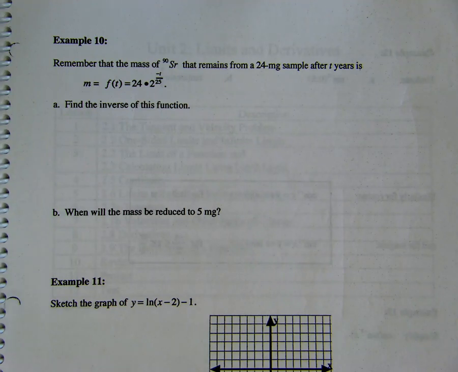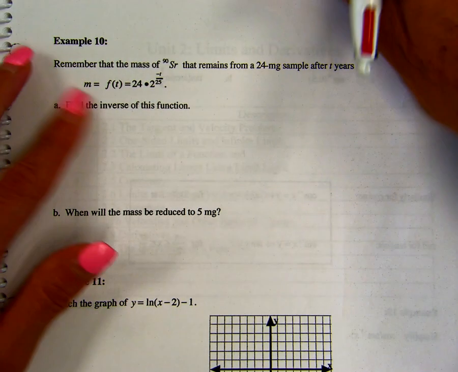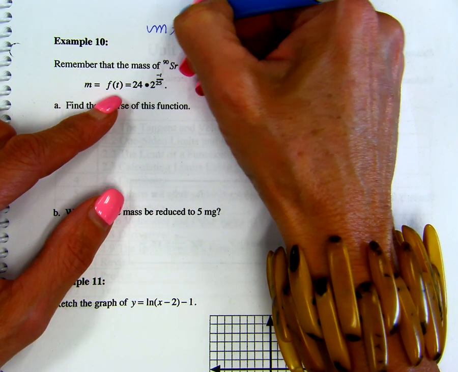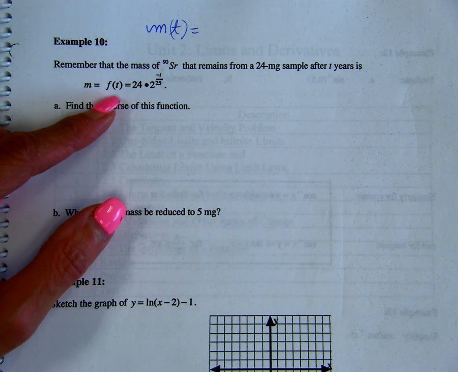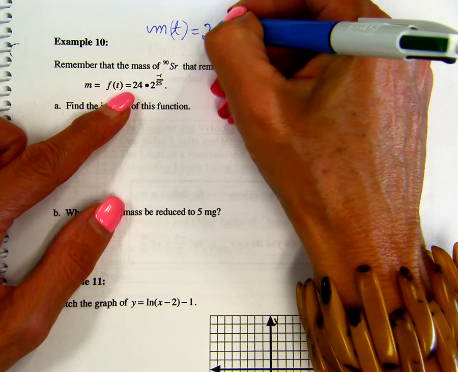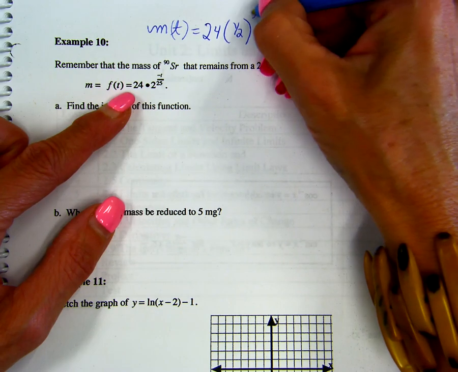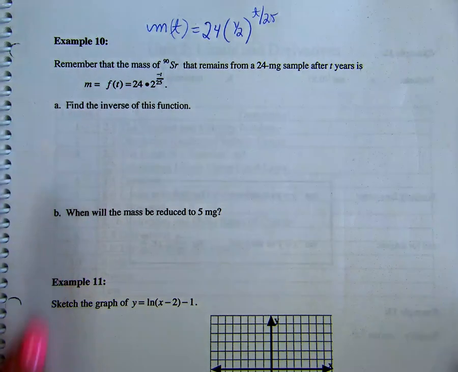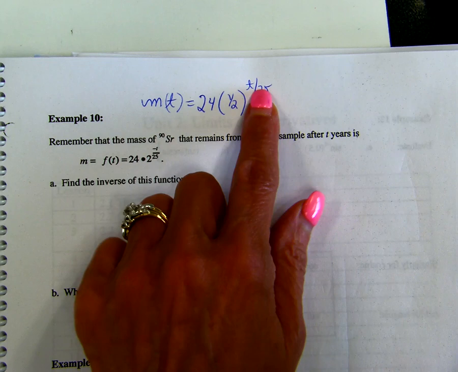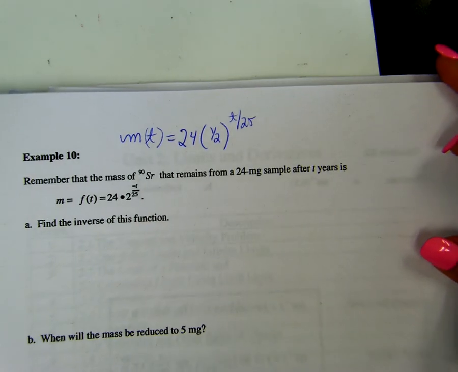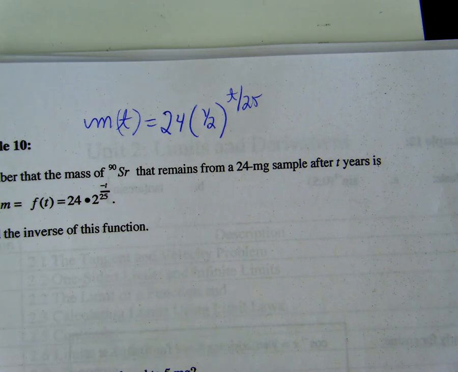And we're going to try to find the inverse of the formula. The formula we had was this. The mass at any time t, and this was for this isotope with radioactive decay, was the initial amount times 1/2 to the little t over 25, the length of the half-life. Look at this formula and tell me why they're the same thing. Why are those two formulas considered identical?